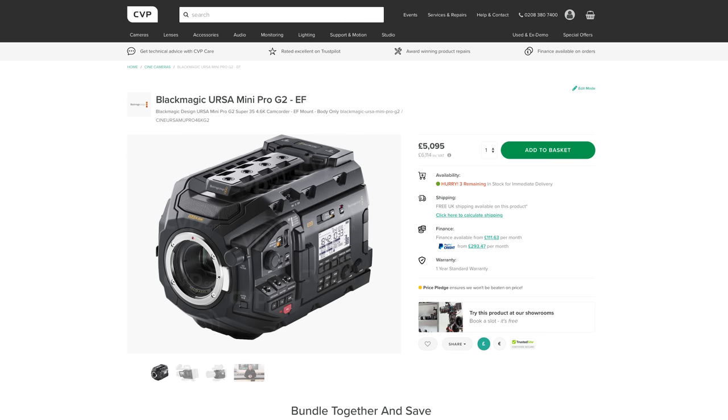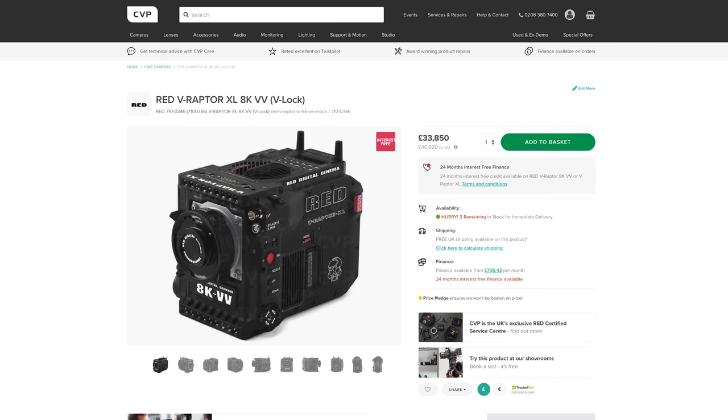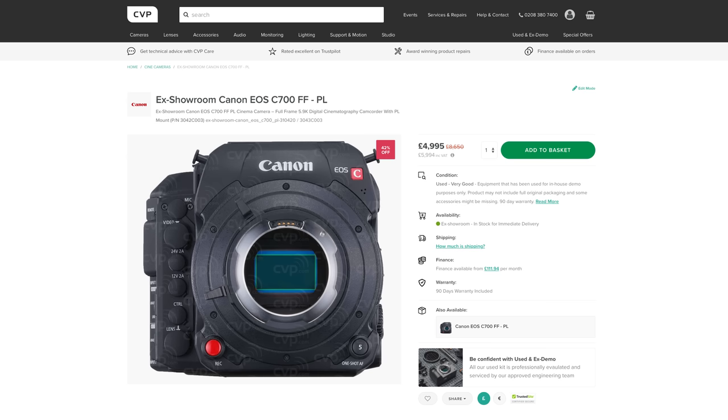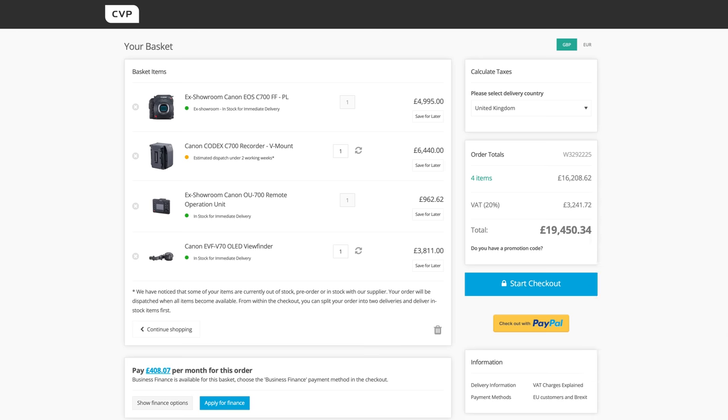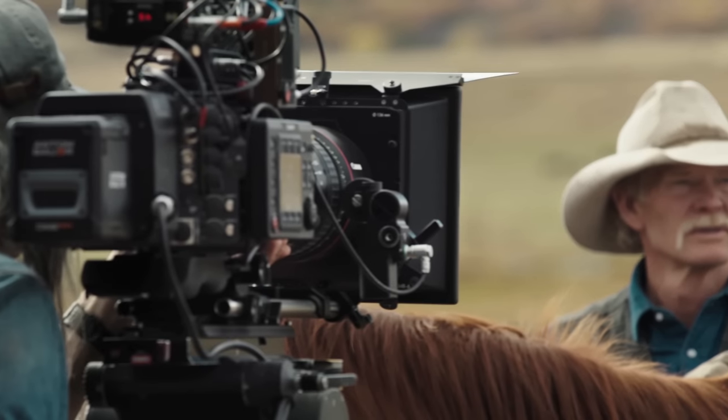All of this mixed together at the £15,000 to £20,000 price point, I honestly think that they would sell a good few of them, as it would be going into an area of the market that is currently lacking competition and options. So at £6,000, the C700 full frame is insanely cheap for what it is, but you'll need to spend some money on accessories around it to really get it to a good place for shooting. And really, it's designed for multiple people to operate it, not solo operators. Though it can be done.